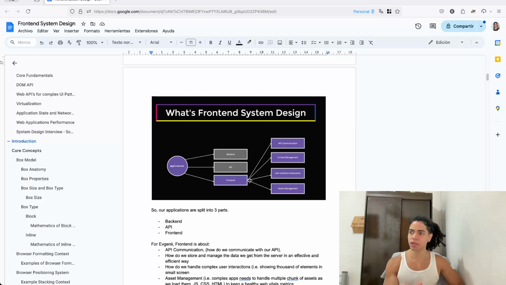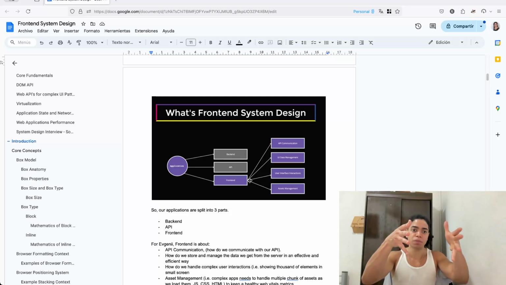And so this front end layer of applications, part of the design system, is made of these big buckets. How you communicate with the application, how you manage the data once you get it from the server, how you store and manage it in an efficient way, and then how you use that data to show UI patterns, working with the most common UI patterns.